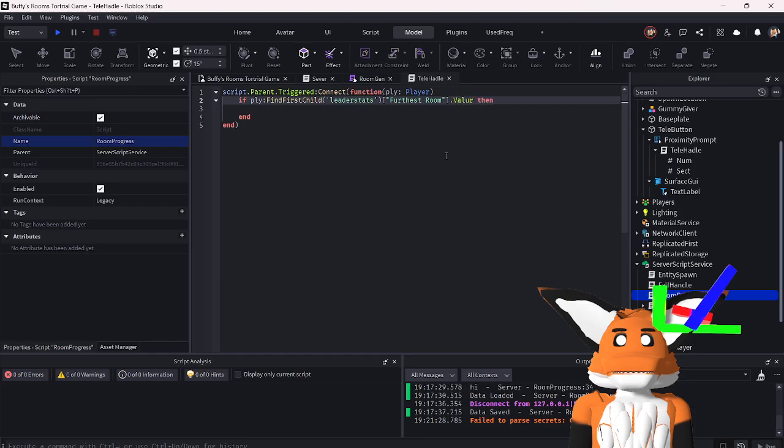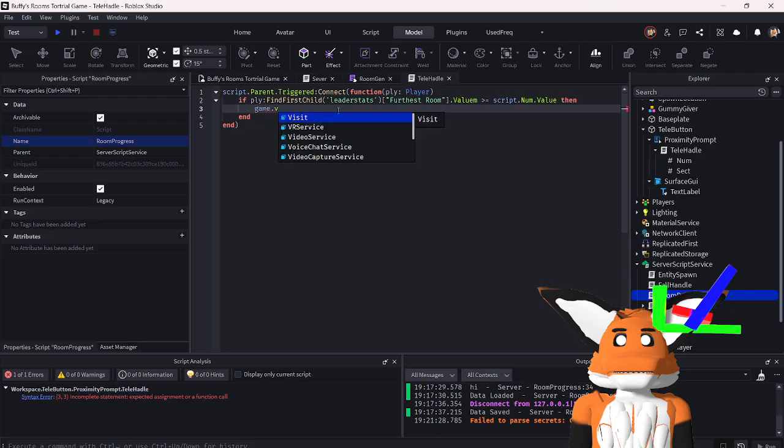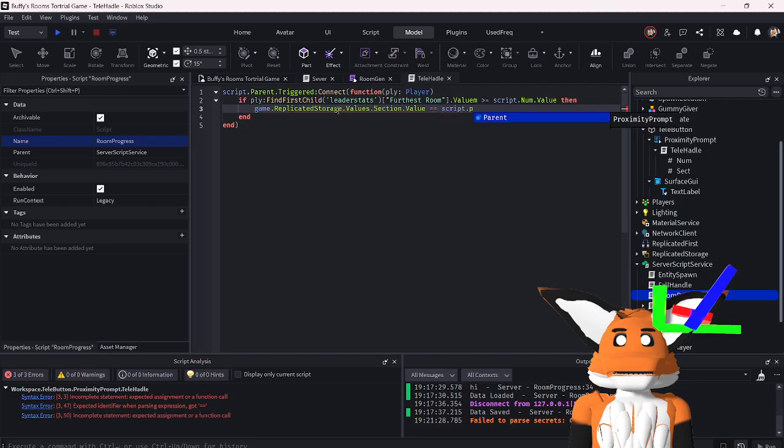Value is greater or equal to script.num.value, then we can do game.values replicated storage, values.section value equals script.sect.value.